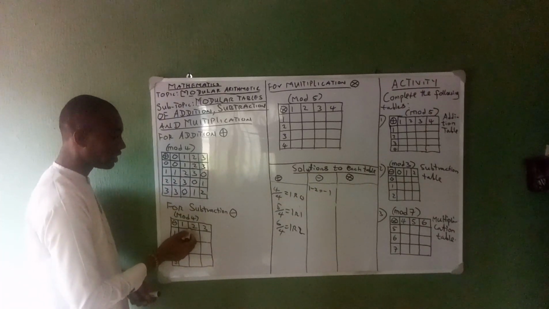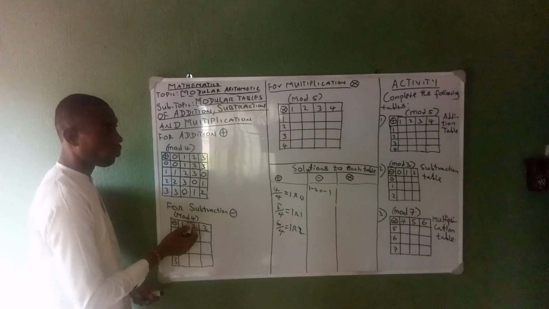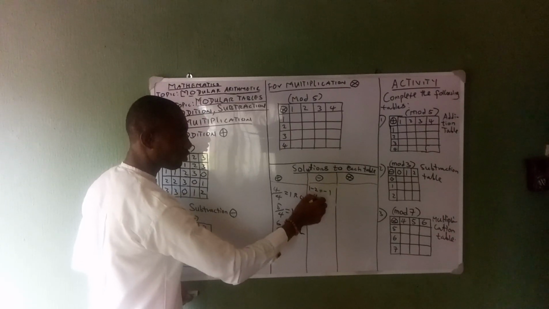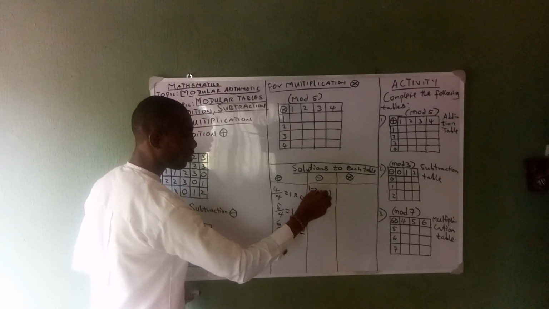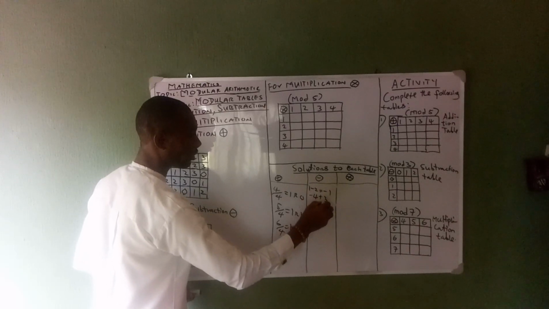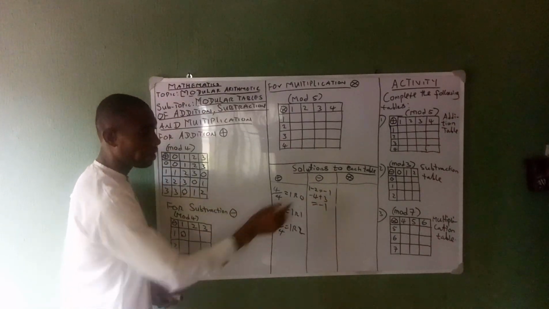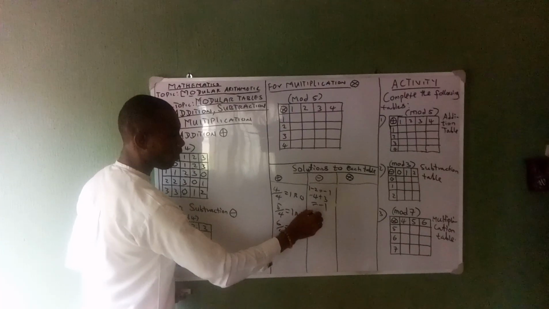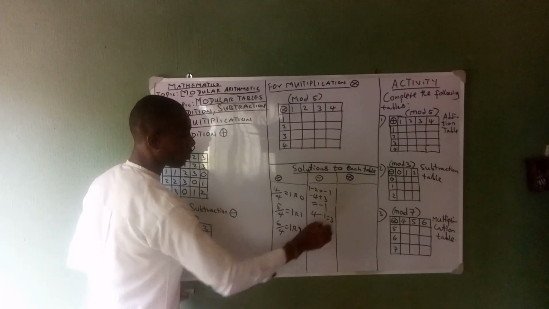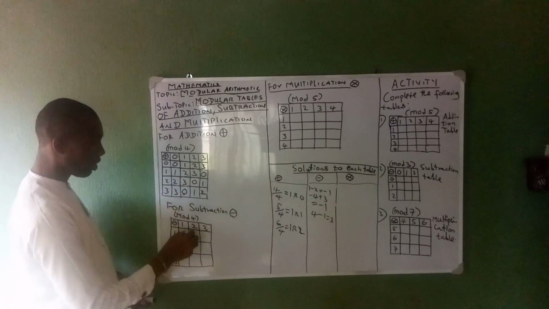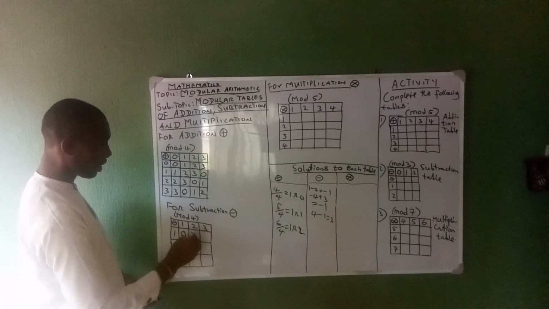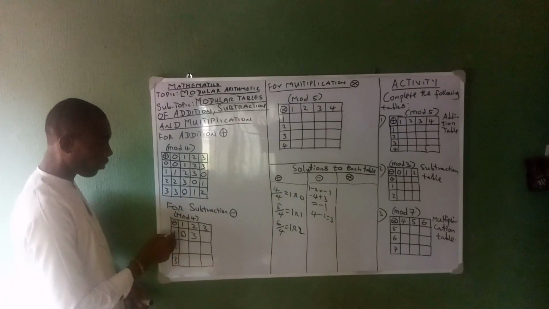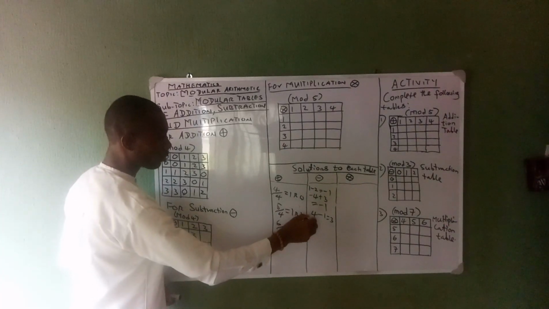And we should remember that this is in mod 4. So we can say minus 4, which is the mod 4, plus 3 is the same thing as minus 1. So minus 4 plus 3 is equivalent to minus 1. Or you can just say 4 minus 1, which gives us a positive inverse of 3. So we'll put 3 here. So that is 1 minus 2, which will give us 3 for the subtraction. Now 1 minus 3 will give us minus 2.